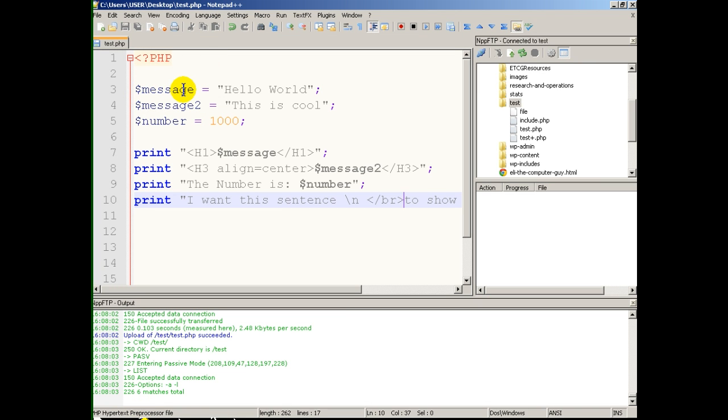$, whatever the name of the variable is, space equals, quotation marks, whatever you're trying to say in quotation marks, semicolon. Numbers, $, whatever the variable is called, space equals, and then the number. Again, we do not have to set the variable as Boolean or float or any of that. When we go to print, we can do print, again, quotation mark, and whatever we want to say. We can either print the variable, we can print just normal text, or we can print normal text and a variable. At the end, you close a quotation mark, do semicolon.